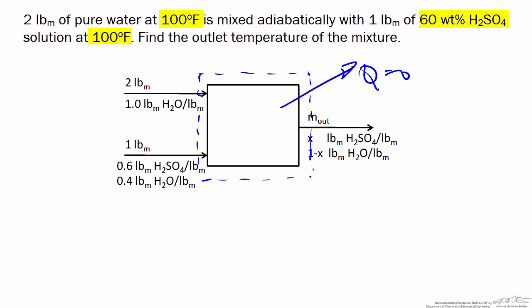We know exactly what's going into the mixing unit but we don't know anything about the outlet. We don't know the total mass, the concentration leaving the mixing unit, and we can use mass balances to solve. We know that mass is conserved, and if we assume no accumulation in the mixing unit, the mass balances will have the form in equals out.